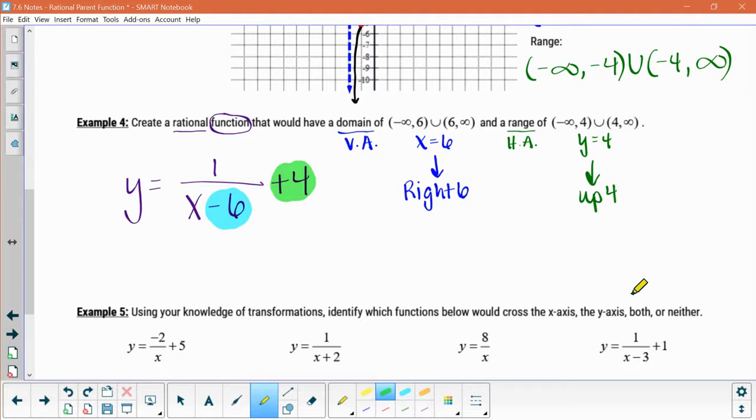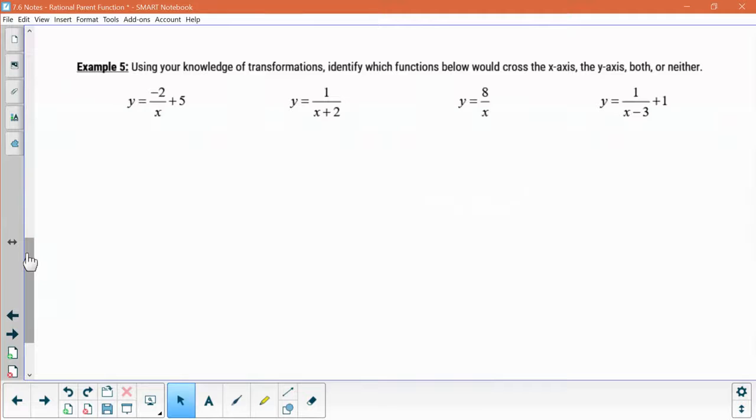And of course, you could add a little spice to it. You could reflect it. You could give it a vertical stretch or a vertical compression. Just be careful to include parentheses. But the baseline function is enough to correctly answer the question. Another thing I want to note, it asks for a function, meaning you have to have y equals or f of x equals, something indicating that this is a function and not just an expression.